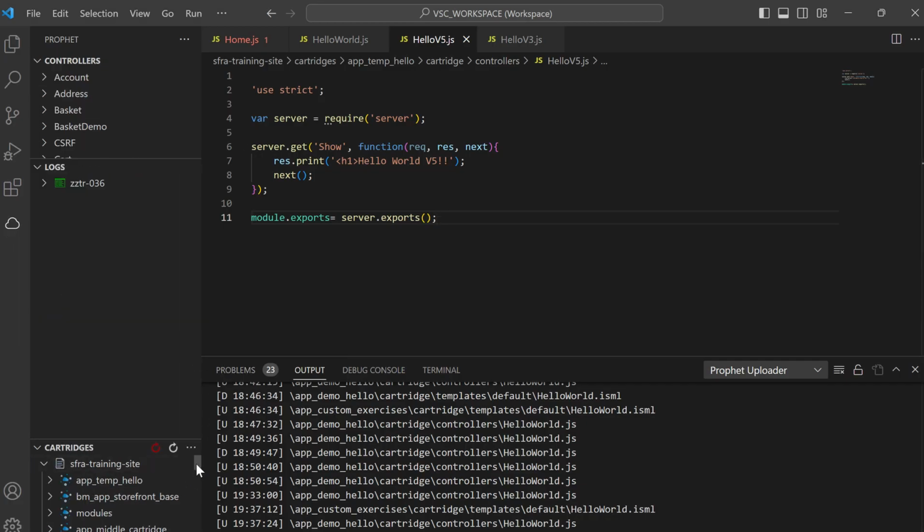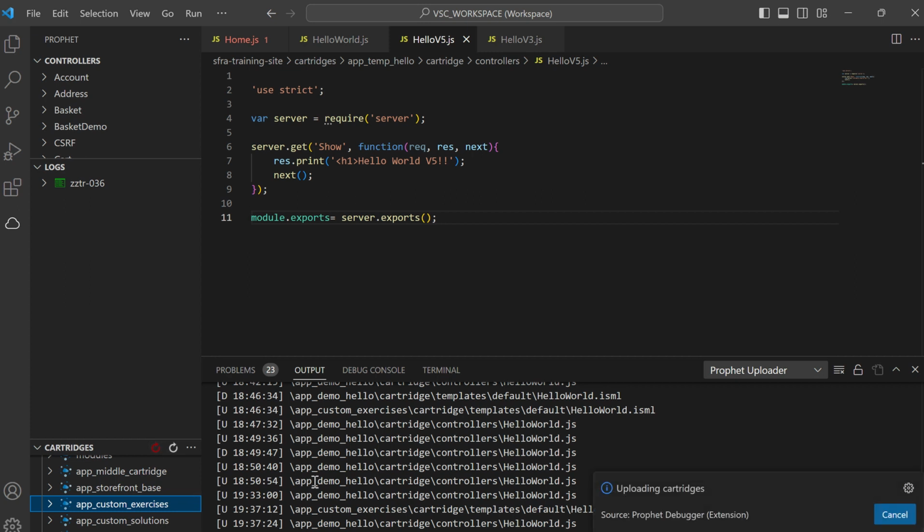So if you see here, let me see if the cartridge is showing up here. Let me quickly see. Yep. So if you see here, app demo hello is showing. I will click on the upload cartridge button so that my cartridges are being uploaded now.